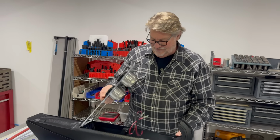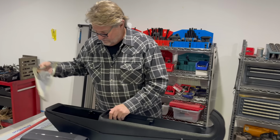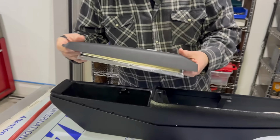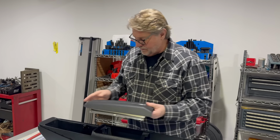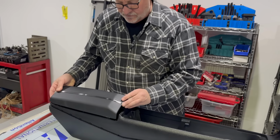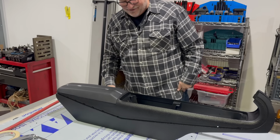All right. Always check your work as you're going along, kids. Let's go ahead and pop this out of here. Now, here's something I did that was a little bit different. Being creative, I didn't want to shoot this piece. The reason I didn't is I wanted a little bit of a texture difference between the door assembly, right? And the unit. Let's see what that looks like. Oh, dang. I knew that was going to look good.